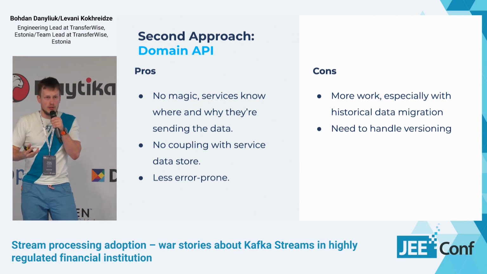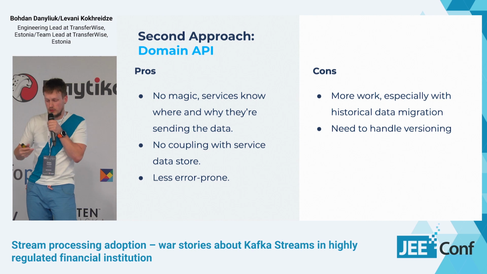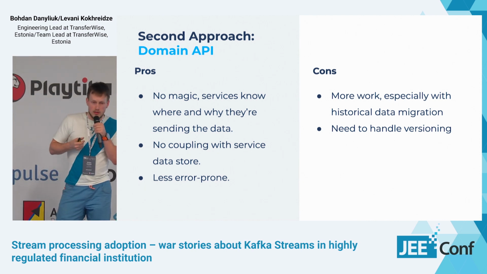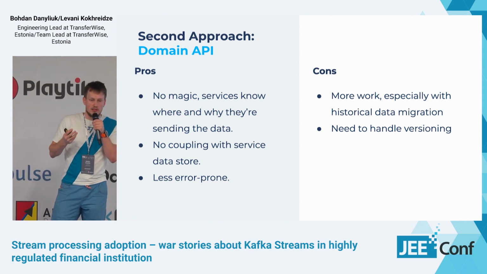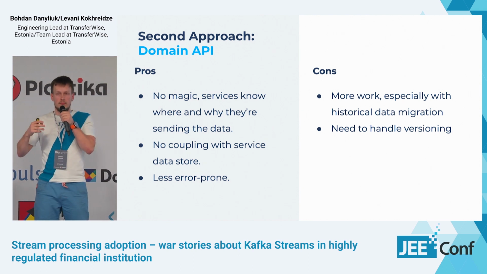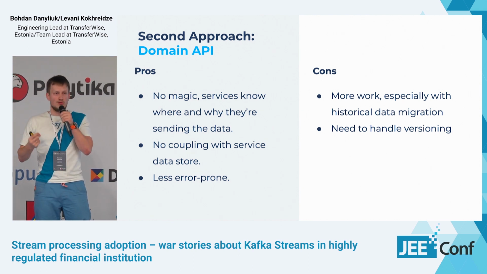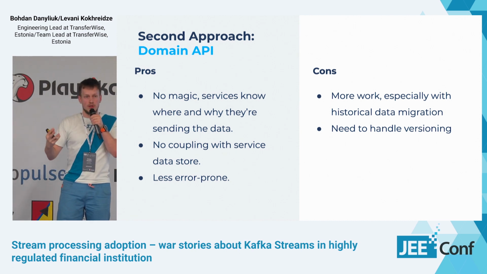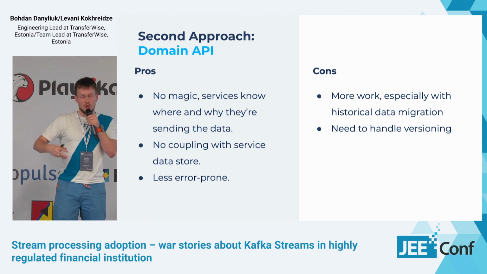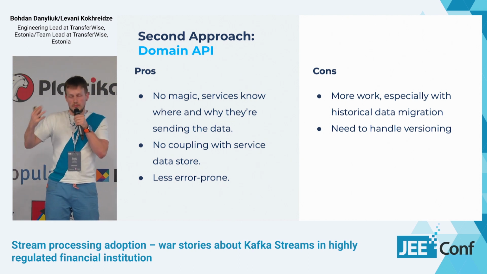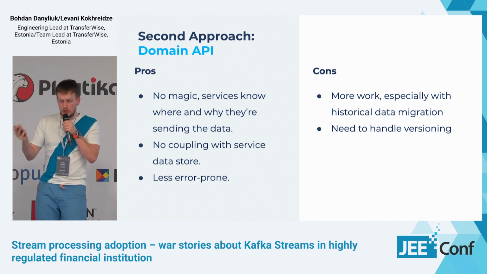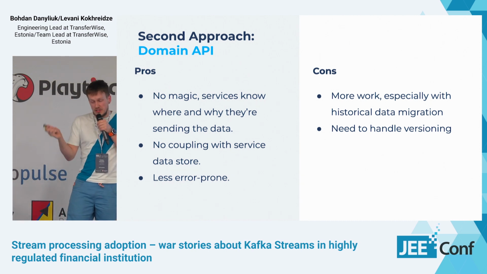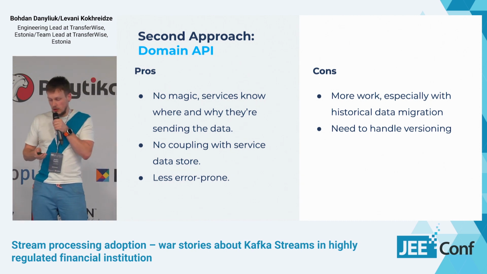So this is kind of additional work which you need to do if you want to use this solution. And another thing is that even though the API is backward compatible, you need to treat your Kafka stream processing solution as another consumer of your API. So you need to handle versioning, you need to upgrade it periodically and basically talk with the team about what can be done there. So there are still some downsides.